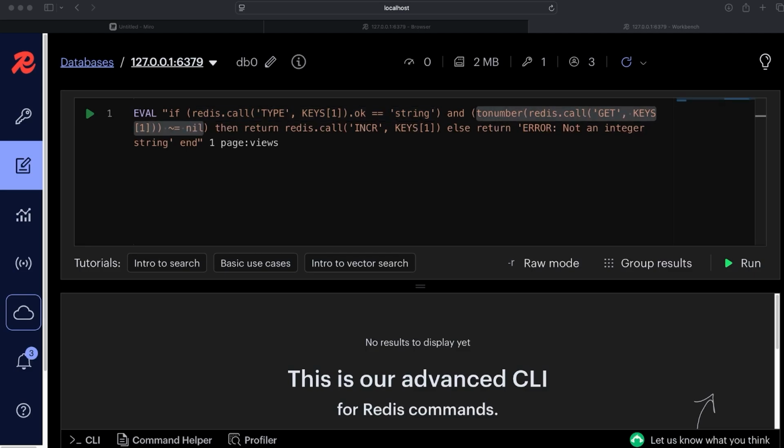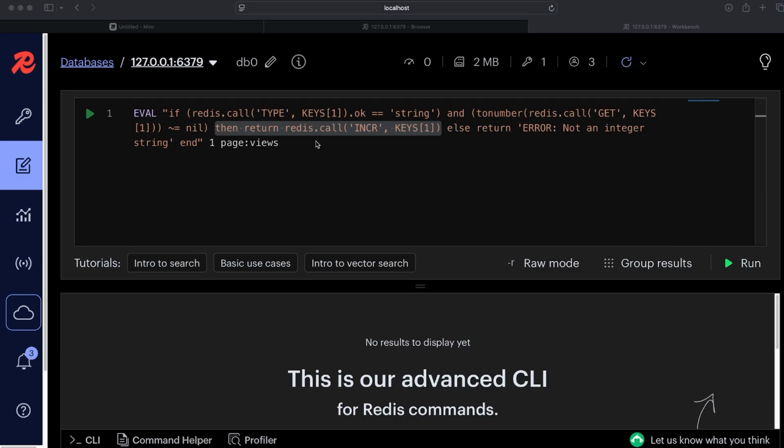We now use GET to retrieve the key's value and try to convert that value to a number. If it fails, it returns nil, meaning the string is not a number. This check ensures the string is numerically valid. If both checks pass, correct type and numeric value, we perform the increment. Else, if either check fails, we return a custom error as a string.